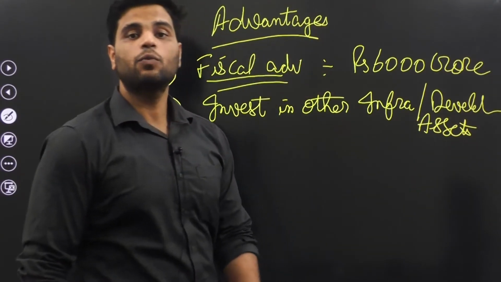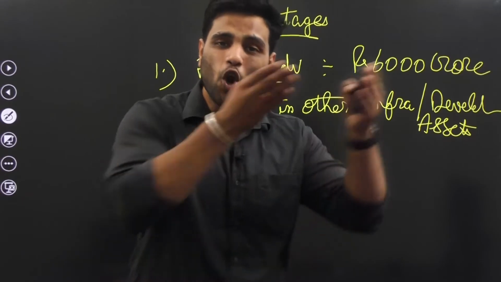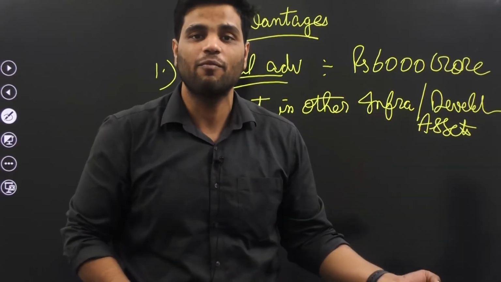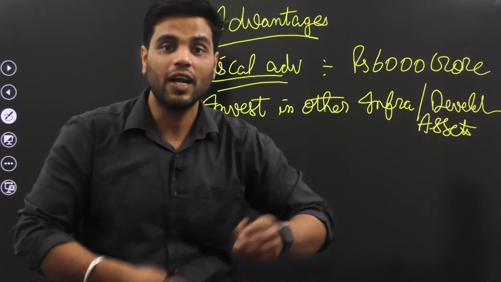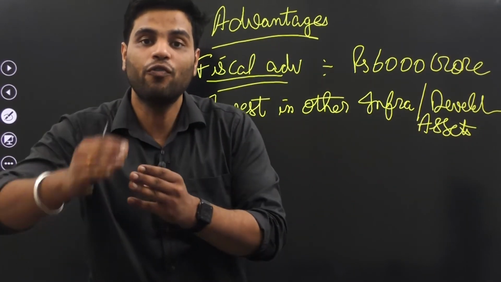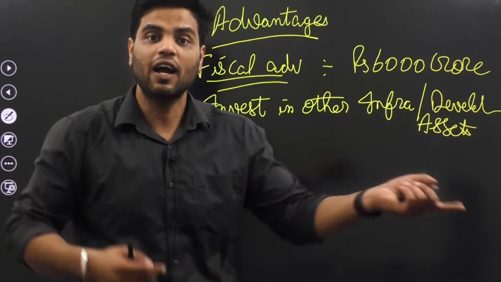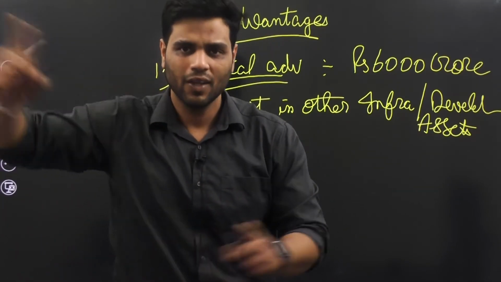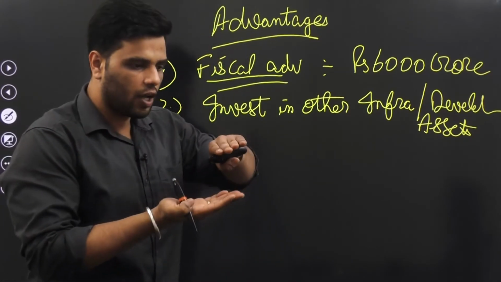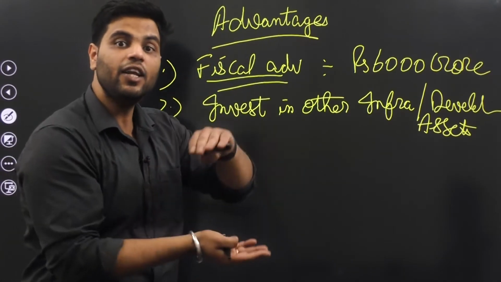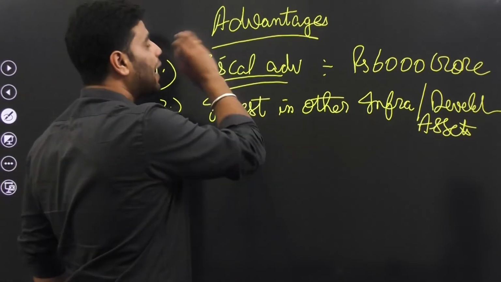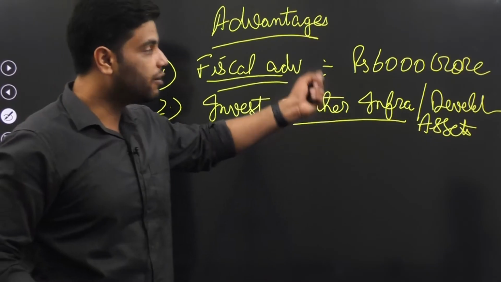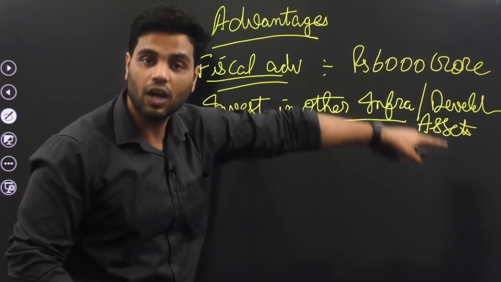So those assets that were lying idle, government's capital was locked in those assets. Government had invested so much, but they were not giving any returns. Now government shall receive some return, and government will use that return to further invest in infrastructure projects. Government might use these 6,000 crore rupees to invest in national infrastructure pipeline. Make sense? So it's kind of reuse of capital. Relocation of capital. Capital that was lying idle will be reused to create other infrastructure assets. This would create further jobs, further demand, further output.